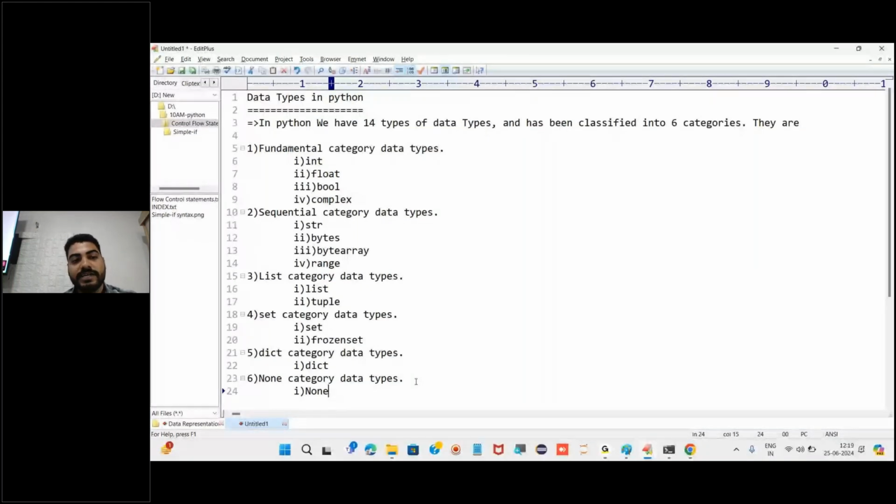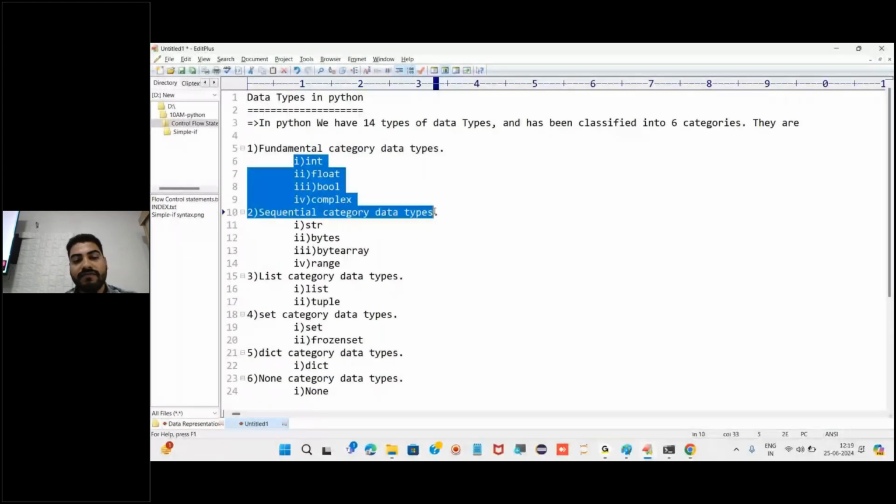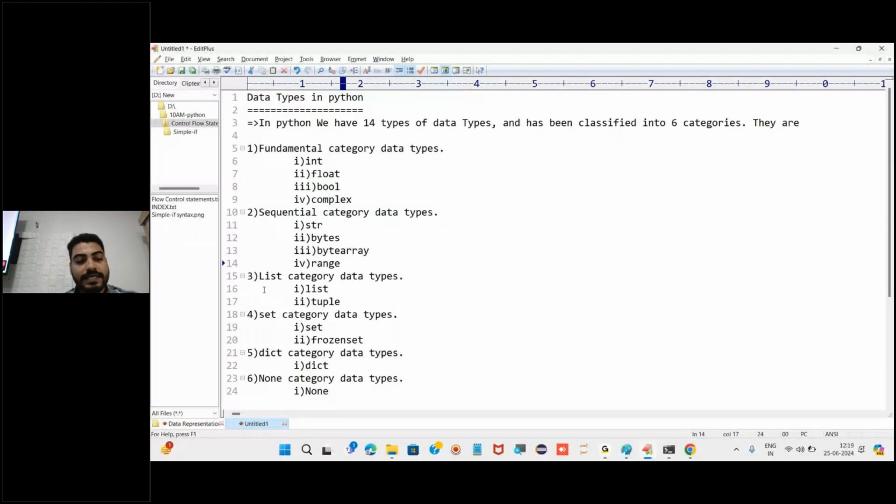Let me spell it out. First is fundamental data types. Inside this, we have integer, float, boolean, complex. Then we have sequential data types: string, bytes, bytearray, range. In the list category, we have list and tuple. Next is the set category, two: set and frozenset.